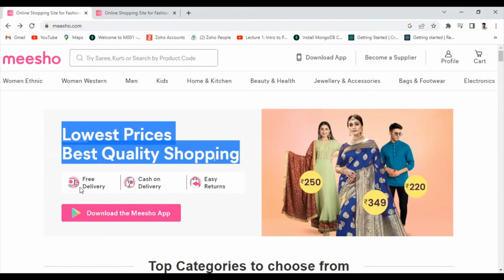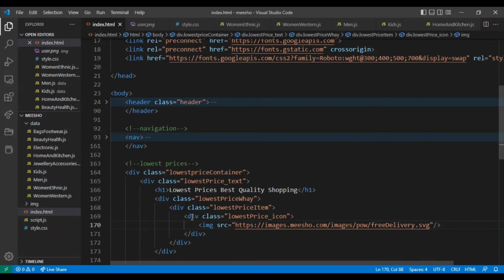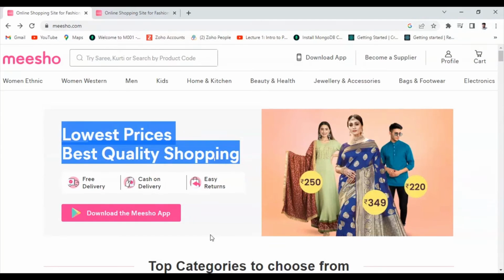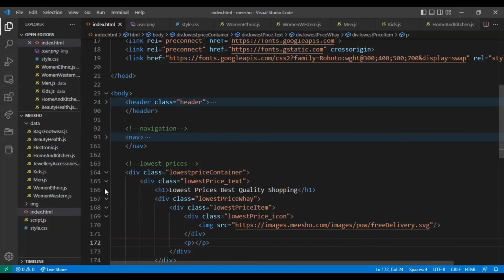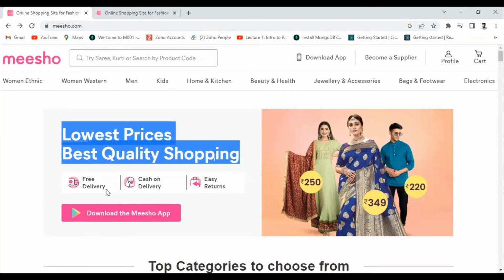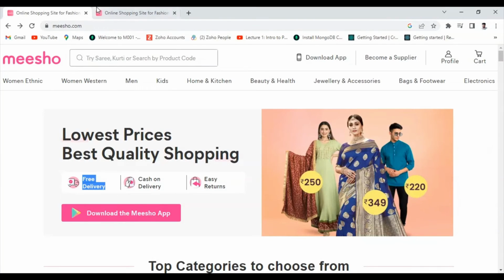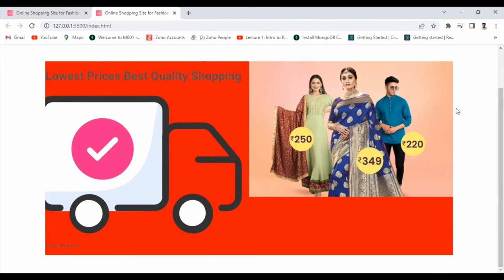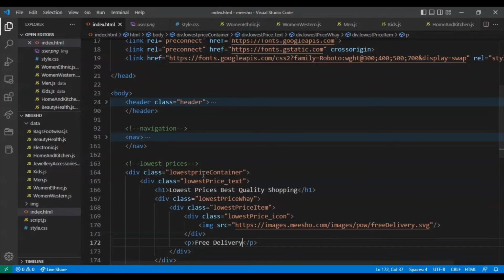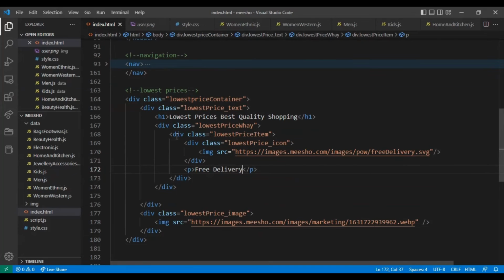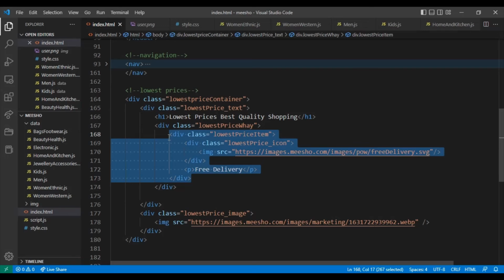Now this is the first one, and here I want to also add the text. For this I give the p tag and Free Delivery. Is the D capital or small? Okay, D is capital. Just copy all these texts. Okay, let's see what the output is. See, we made this too big, we will make it small, don't worry. And this one is the first item, just copy this again.